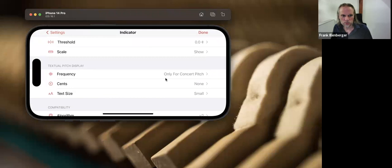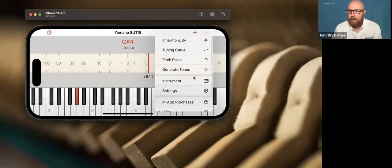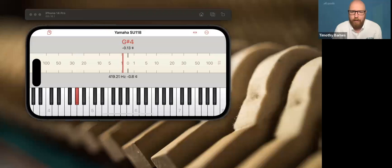And you see frequency only for concert pitch. And you can say, okay, for concert pitch, I want to have the frequency, and for all other notes, I want to have sense. So when I'm setting my A, I will actually get a 440 hertz indicator and everything else. You can even have both if you want to. You can say, give me always frequency and always sense. So it's pretty configurable. There you go.